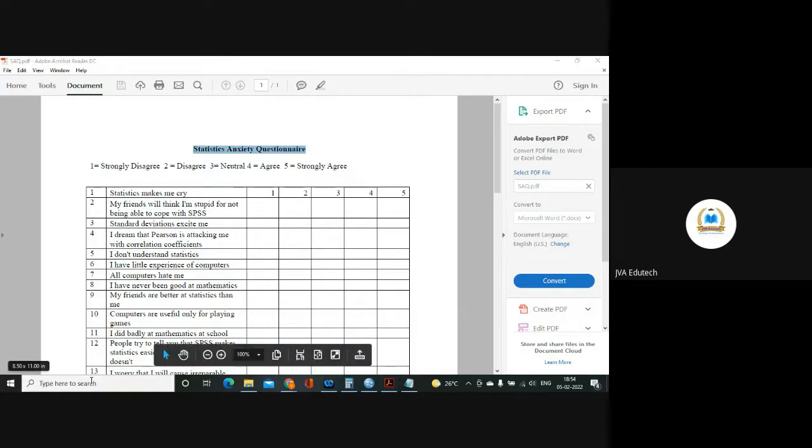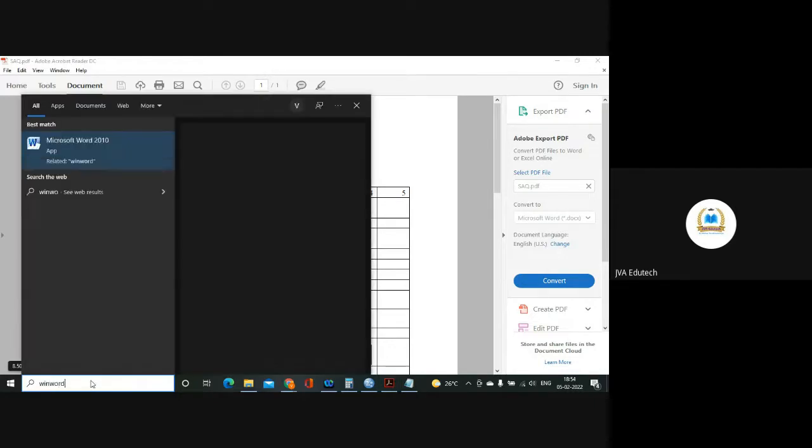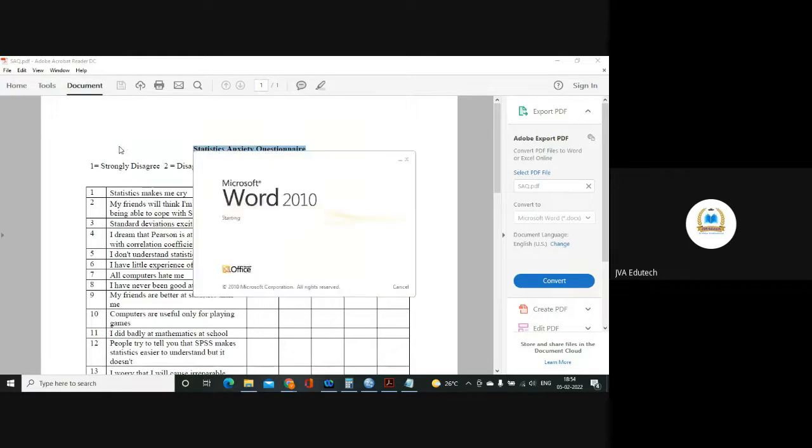So just for illustration purpose, let's say I'm taking 5 items out of it and making a chart.